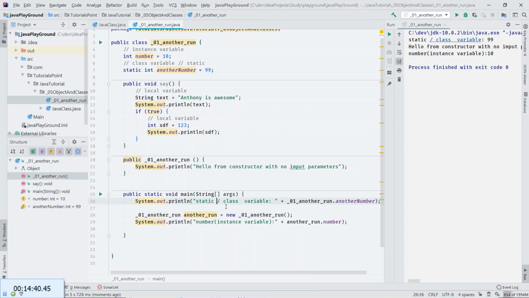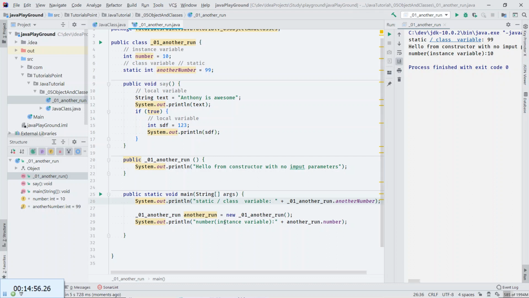Maybe I need to do this escape character. Why is it displayed like so? Well, never mind.